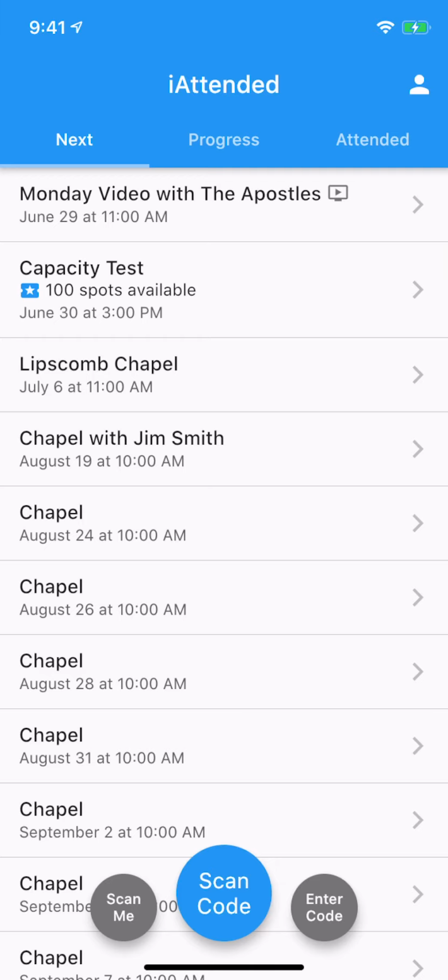So this is something that is working on the administrative side where you can create events now that have that maximum capacity. It'll be rolling out in the app shortly. And I wanted to show it to you so you could factor it into your plans if you want to for the fall.